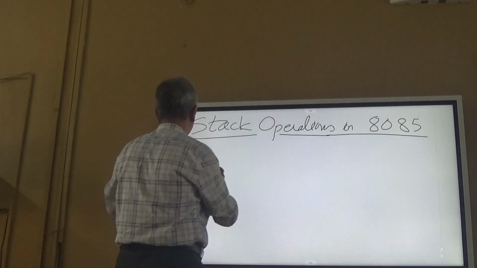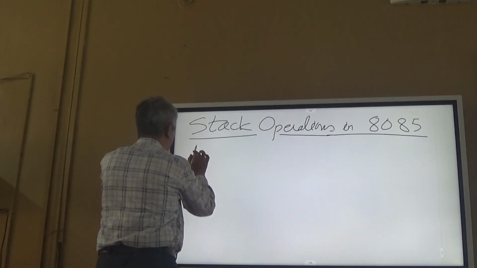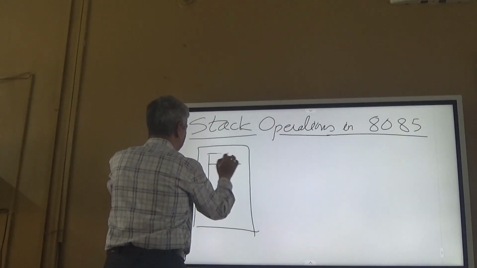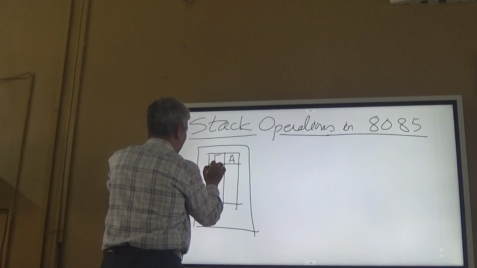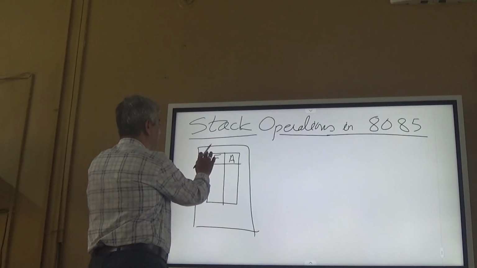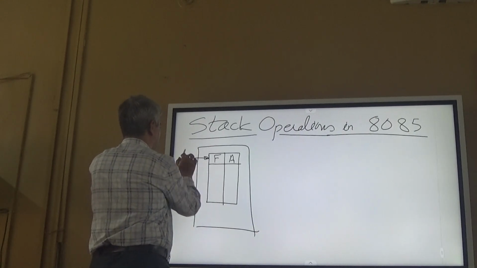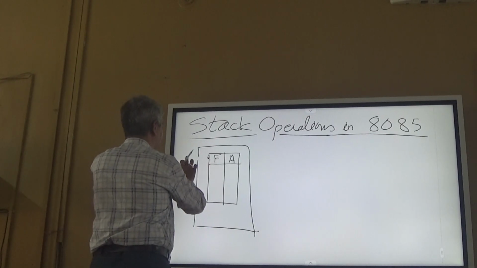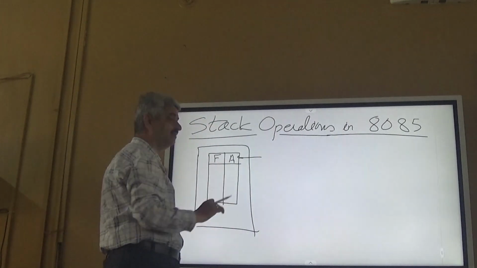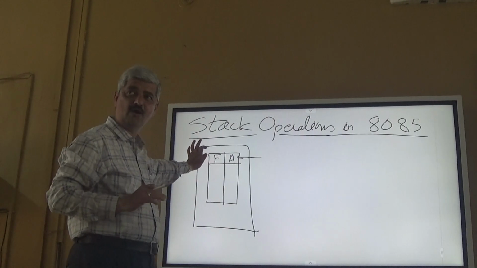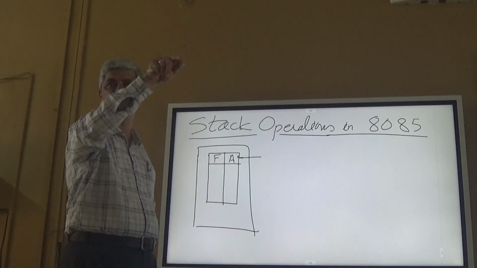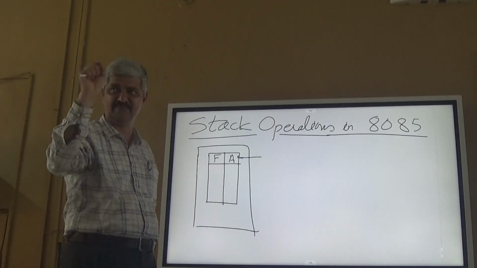So the register pairs are inside 8085. There are general purpose registers, accumulator, then its associated flags. For storing purposes using stack, accumulator plus flags acts as a 16-bit register. It is also acting as a register pair, not used for any other operations. In the upper byte of the flag register, only 5 bits are valid. There are positions S, Z, AC, P and CY from D7 to D0. Some middle positions are vacant.